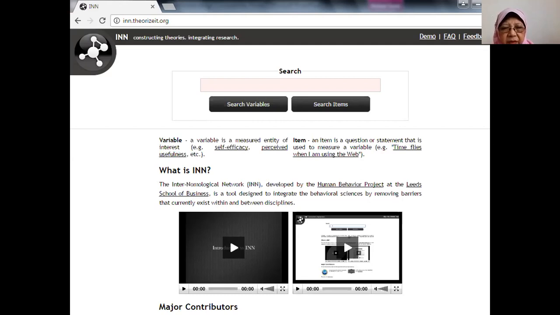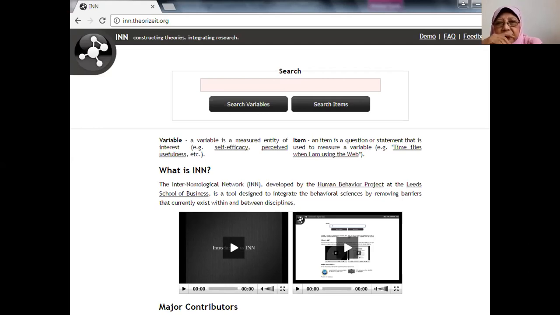So they have collected from various research the definitions of various variables and also items, and they also give the citation of where they have taken the questionnaire or the items or the variable, right? So once you have registered, you can start doing the search. Let me just scroll through some of the slides, and then after that you can do some hands-on.